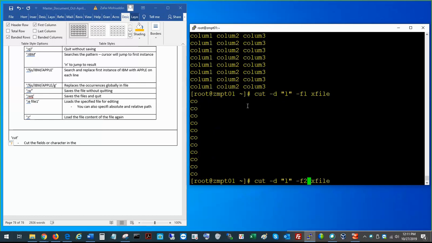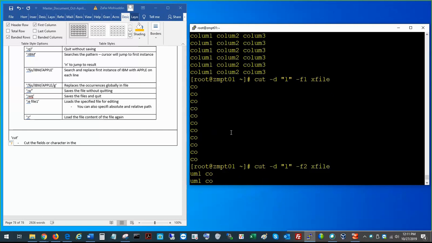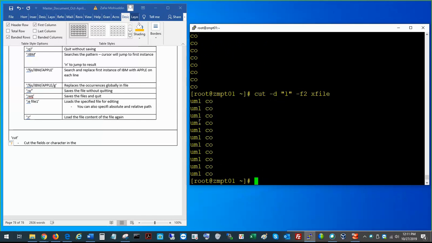field 2. So very first field here is this one here. So from here to here, it should grab only UM here for field 2. Okay? Oh, it grabbed L2. That's the one, not the L, that's the one. Oh, yeah, very good. So the command is working.